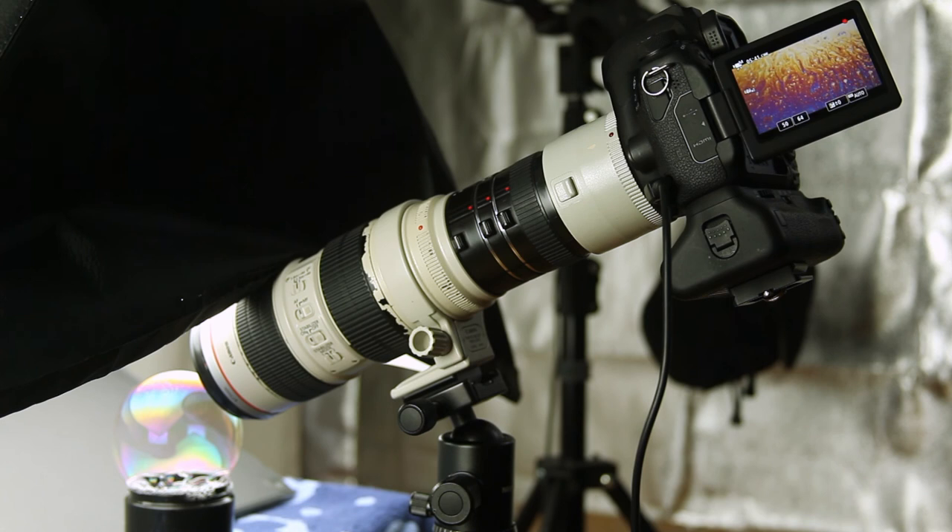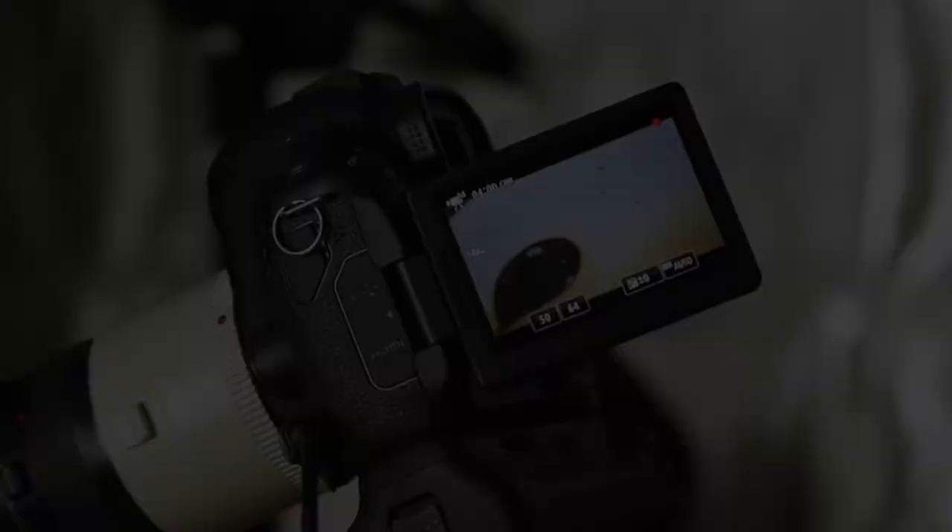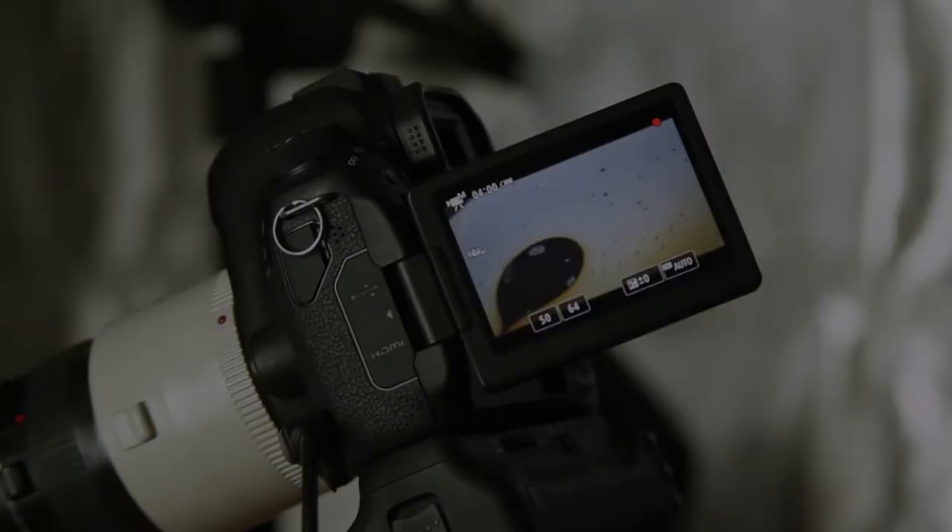f32 becomes f64 and that causes a lack of light as well. To balance that out I just used auto ISO and shot these sequences at a 50th of a second. Filming on a full frame sensor at 1080p I really didn't worry too much about my noise levels. I'm using a telephoto lens with extension tubes instead of an ordinary macro lens because it yields a really nice extended working distance, which is critical when we try to maximize depth of field by aligning the surface of the soap bubble with the sensor plane.